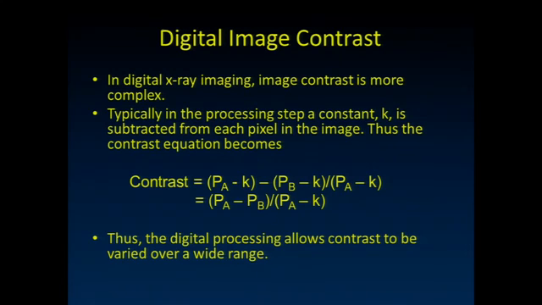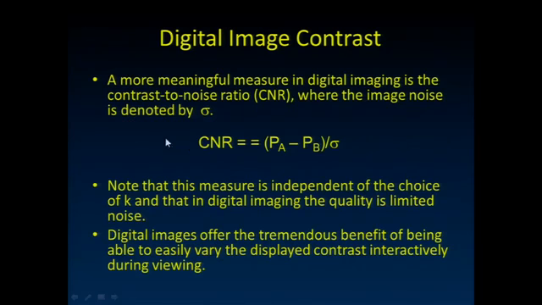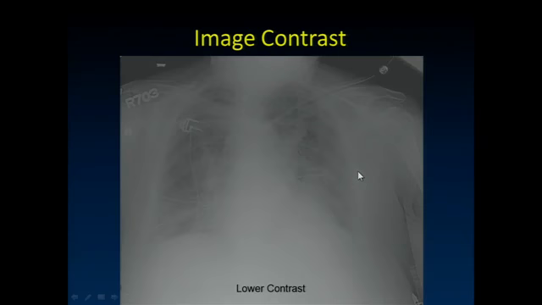So we don't really use the idea of contrast as much when we talk about digital imaging, because digital imaging is not contrast limited. Instead, we use this contrast to noise ratio, because if you make that K very close to PA so that you get your contrast to be what you want to be, it accentuates the noise in the image. That's the problem that occurs when you do that. And so digital imaging tends to be noisy images. So this contrast to noise ratio is the difference between the property at pixel A and the background divided by the noise in the image. And so I just wanted to say that it's a little bit different in digital.